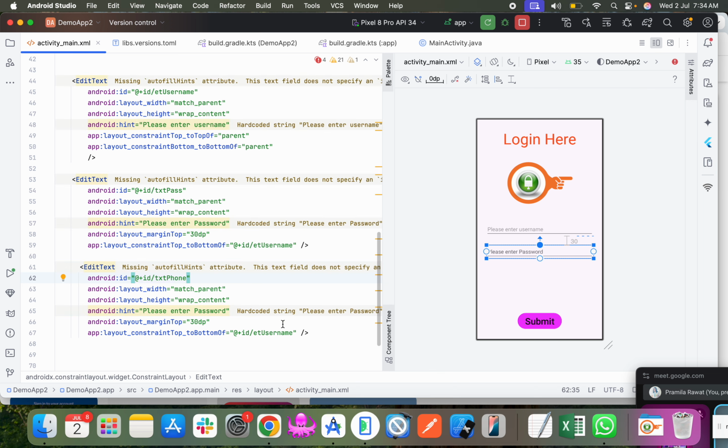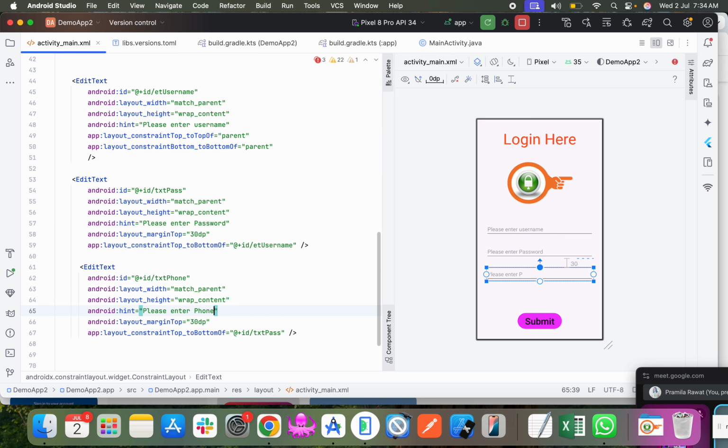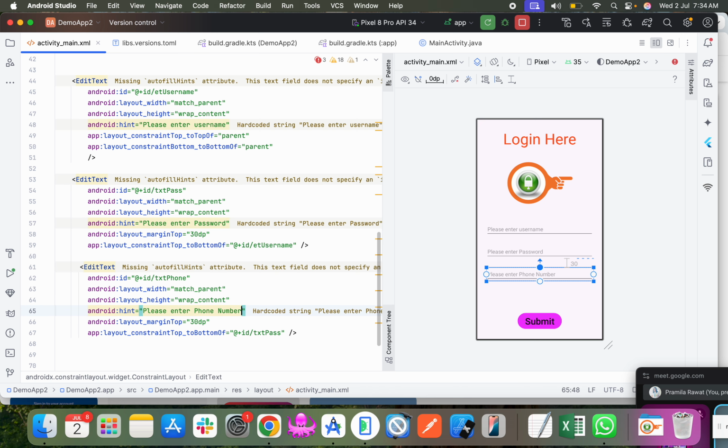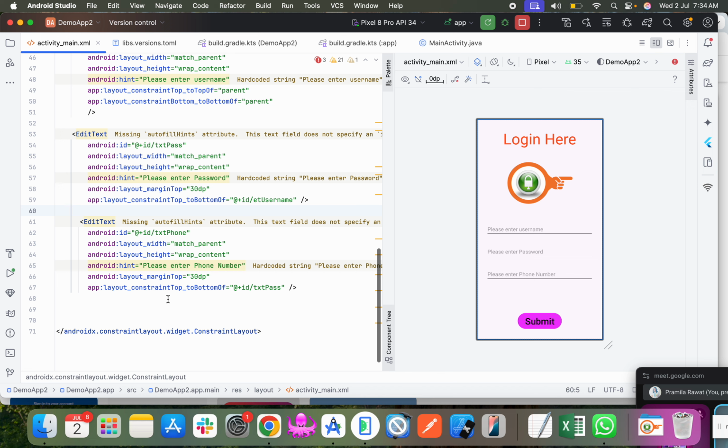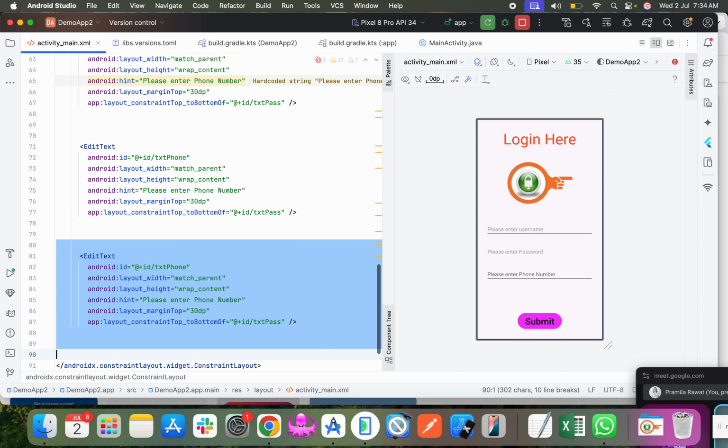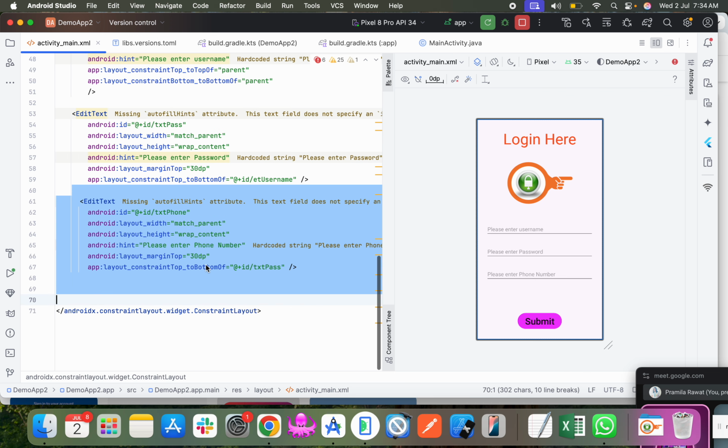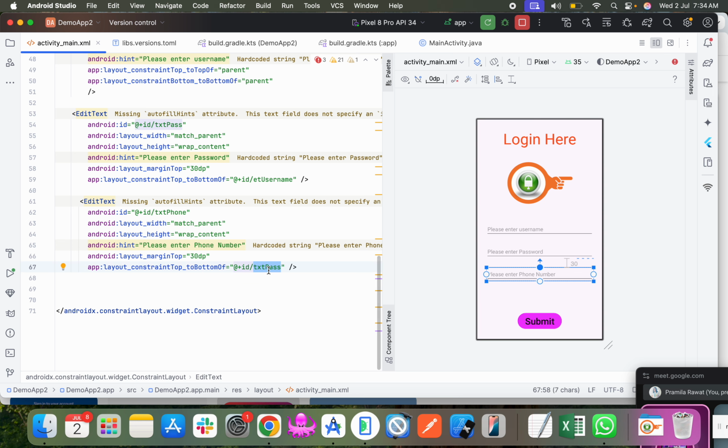All the ids should be unique and it should be below the text password. Now phone number, like this. So it's not tough, you just have to copy and paste after that. As soon as you learn it, you just copy paste, copy paste. Just change its id and its content, that's all.